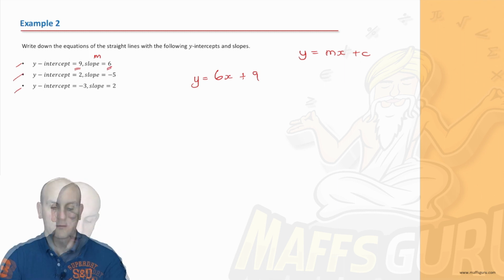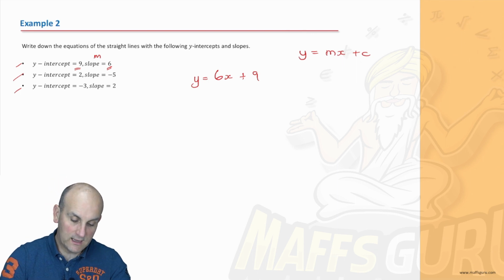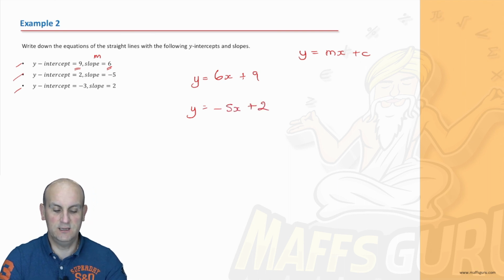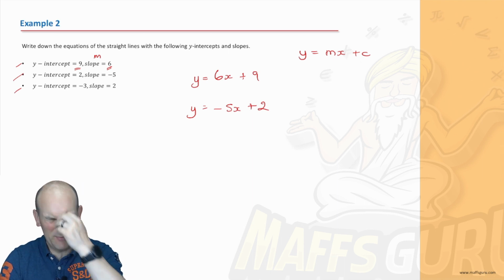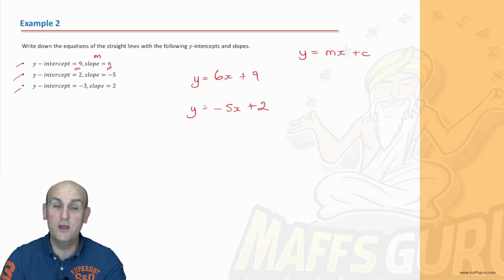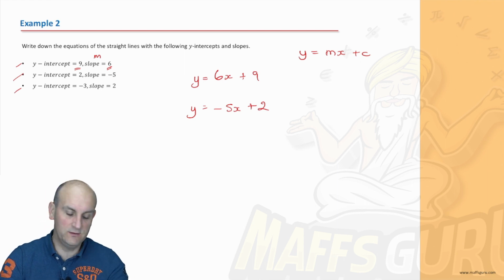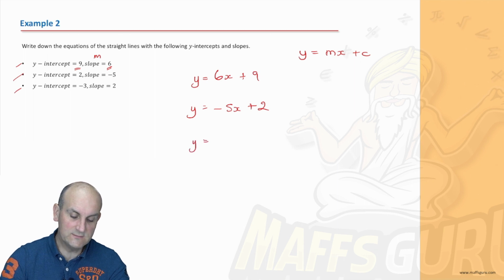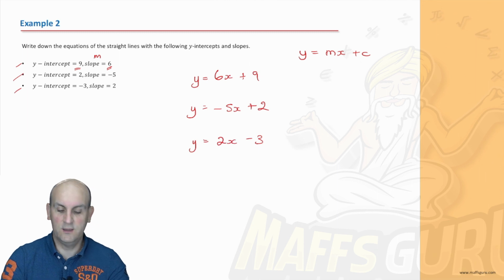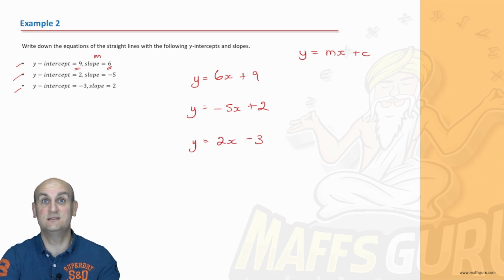What about this one here? Okay, and so the second one, we're going to have y-intercept is 2, and the slope is negative 5. So remember, we have minus 5x plus 2, yes? Now, when I did this one a moment ago, and you won't know that because I've deleted it, I actually got them completely the wrong way around, and that was so annoying. And you have to be very careful with these questions because they're so easy to trick you. So the last one here is the y-intercept is negative 3, my slope is 2, and there we go, 2x minus 3. This stuff is awesome.